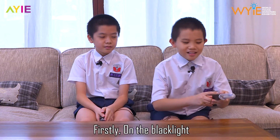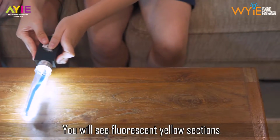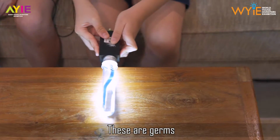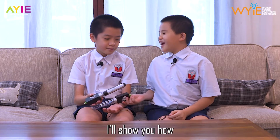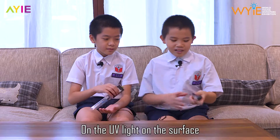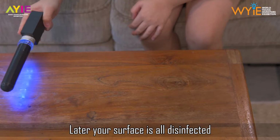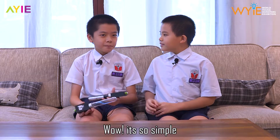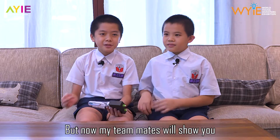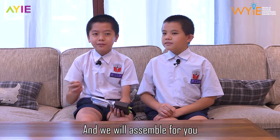Firstly, on the black light. Shine it on the surface. You will see fluorescent yellow sections. These are germs. Wow, you can see them, but how can you kill them? I'll show you how. On the UV light on the surface, shine it for a few moments. Later, your surface is all disinfected. Wow, it's so simple. But now, my teammates will show you the parts you need and will assemble for you.